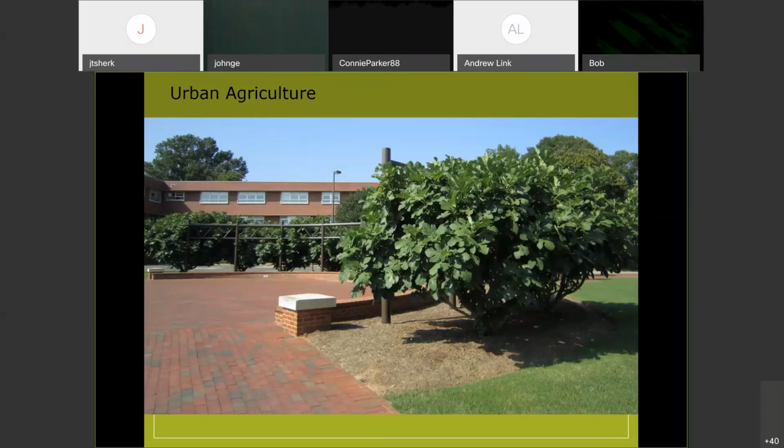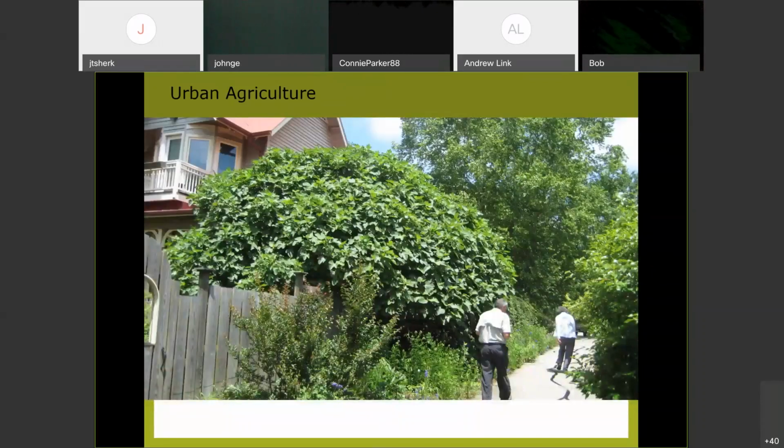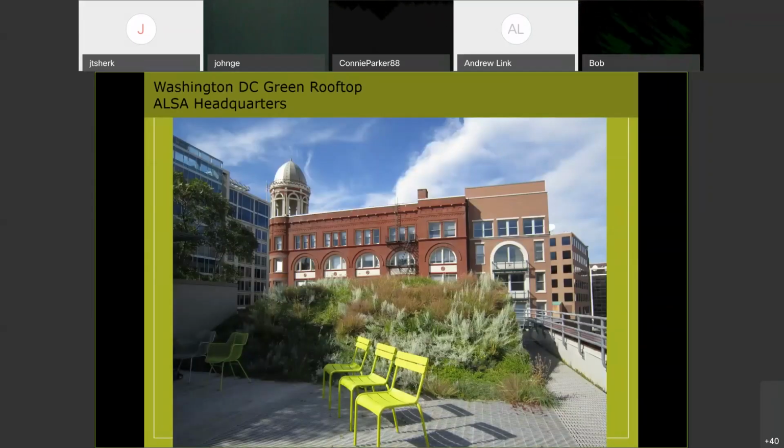That's my lunch. Here's me with my friend David and Terry Swanson walking in a project in, I can't remember if it was Harbor or Chapel Hill, but look at the size of that fig tree and what an impact that has for that community. Let's not forget our green roofs. Now, of course, we have to design for structure in green roofs, but here's the ASLA headquarters in DC, and you can see that they have a little tree on the left-hand side, but for the most part, they restricted their plantings to smaller, extensive plant material rather than the intensive, heavy material.